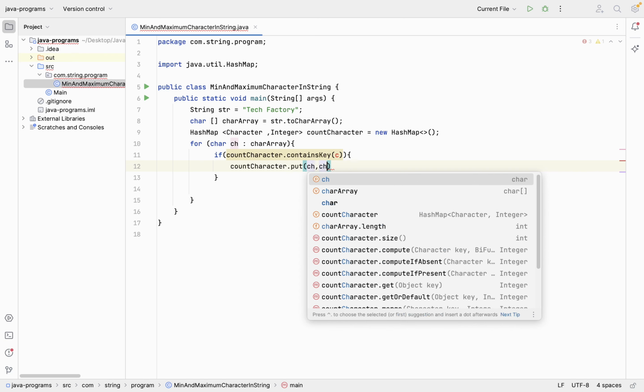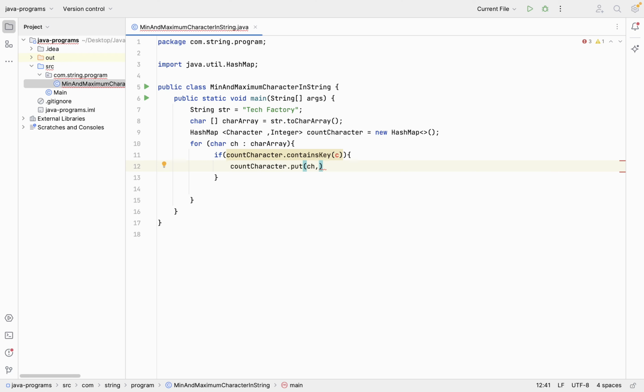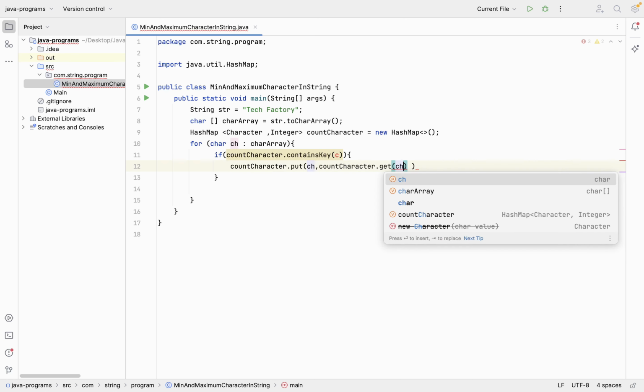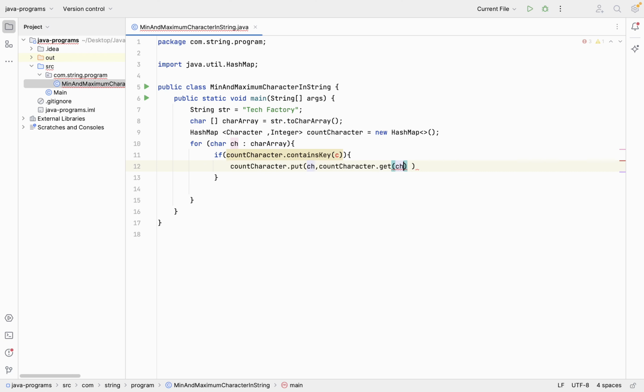Is there something we are missing? Not ch, then we will put countCharacter here, right? Here dot get. What will we get? We will get the character like ch, and in case the character is repeating, we will increase it by 1, right?